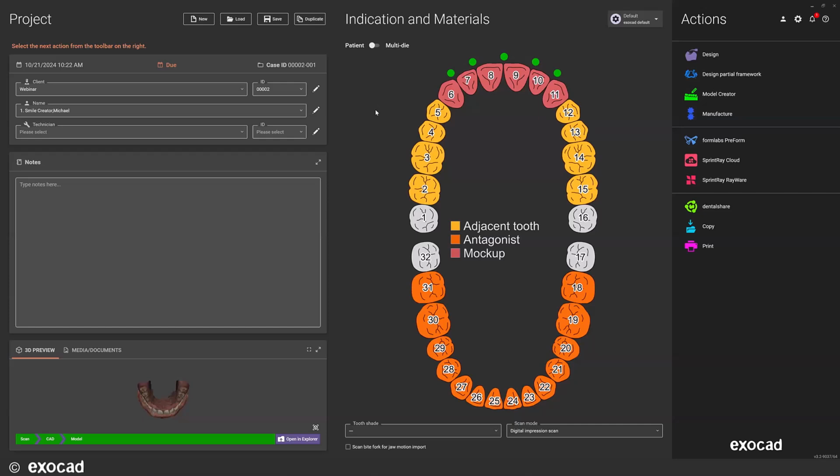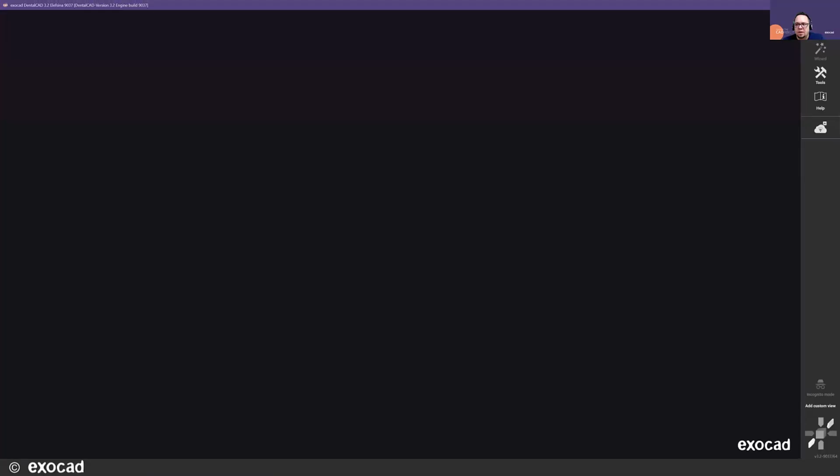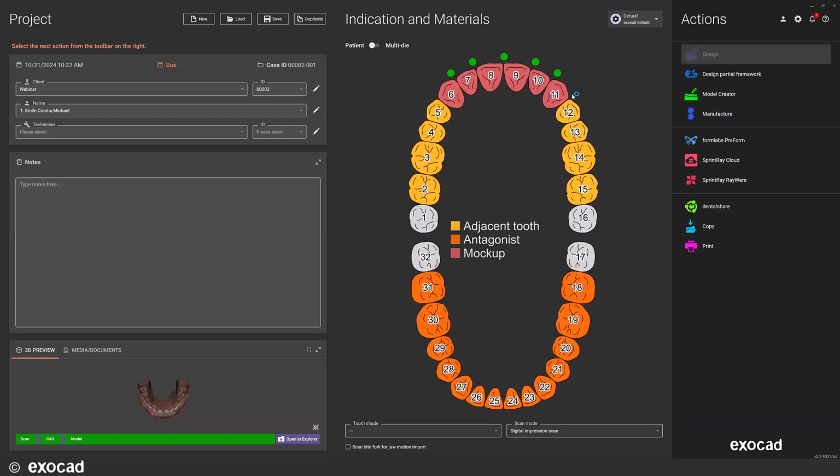Couple of questions, Dan, where you're at here. I think we got another minute or two. One was, could you show how to save the designed tooth models so that you can reuse those? Sure. Final restoration. Yeah, of course.